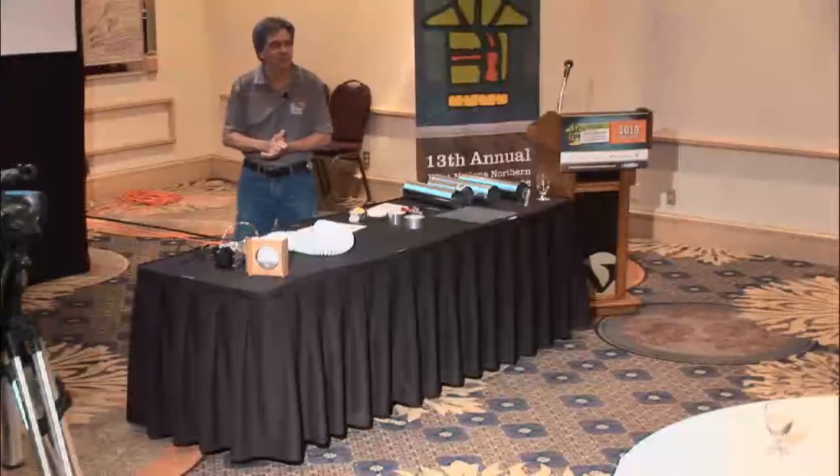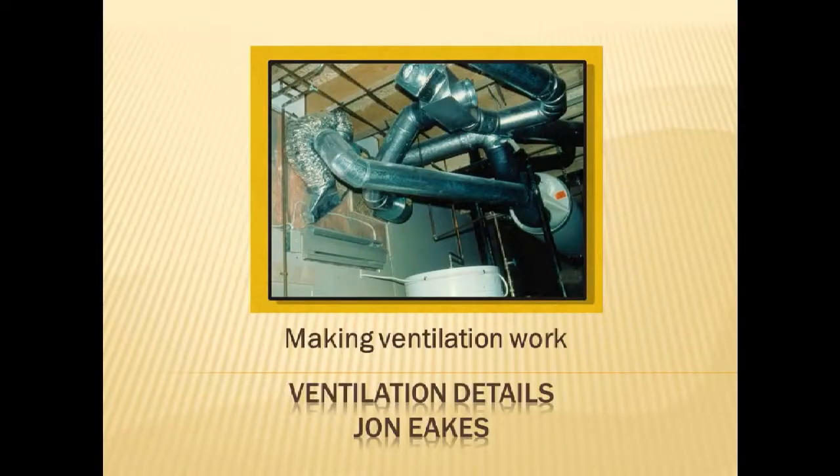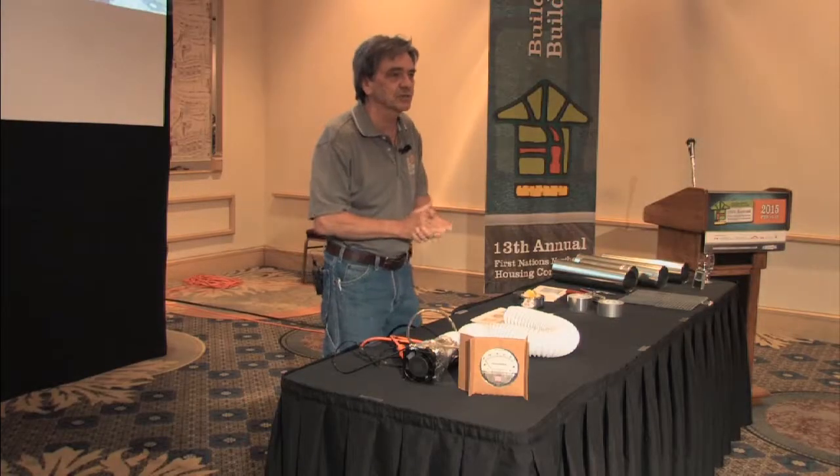When you actually get it all installed, much of the time you'll find that it just ain't working. If you go to the next slide, you have that whole question of why doesn't it work. So we're going to look at a whole bunch of little details that deal with some of the critical aspects of making ventilation work, really getting down to the details themselves, maybe even a couple of tips to help you walk away with as we go through this.